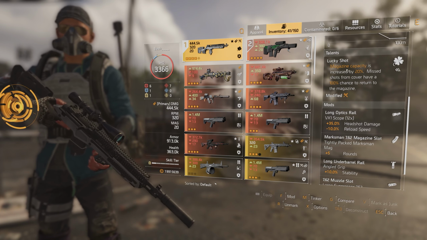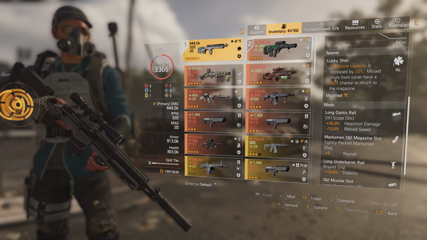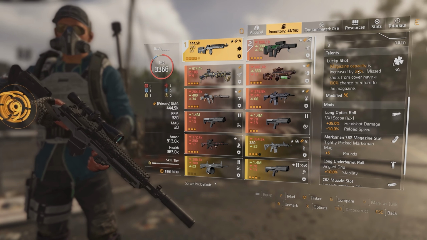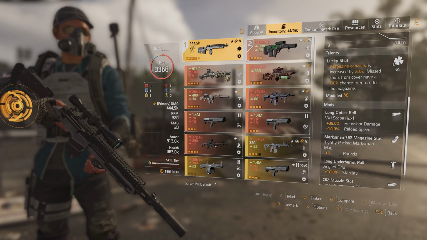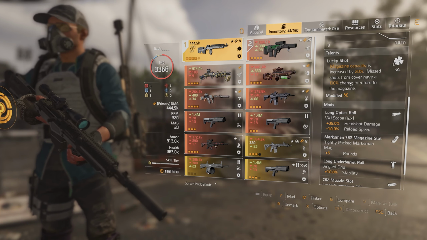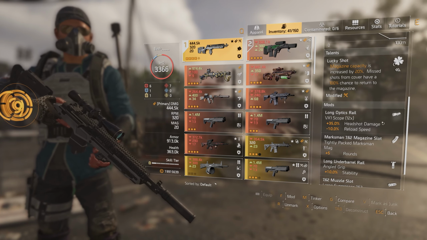So I reckon one of the best talents you can run for this gear set is Lucky Shot. Magazine capacity is increased by 20%, which the gear set is kind of based around, a magazine. Missed shots from cover have a 100% chance to return to the magazine, so you'll basically hit all your shots until you're at full stacks basically, guys. But those are the mods that I've got.